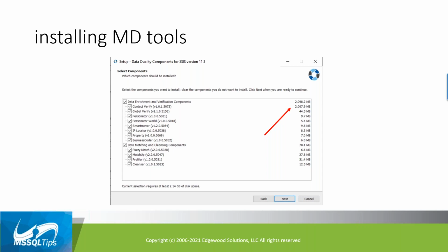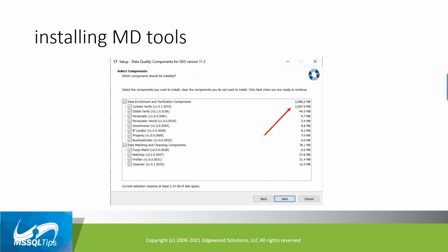Some components, you might think, okay, they are doing the same things. You have contact verify and personator, and they can both handle name and address data, for example. So it kind of depends on what you want to achieve. One is more just parsing data, while the other, like the personator, can actually validate using the web service. Is this a real person in the real world? So not just parsing data, but actually validating. And the same with addresses, they can also validate, yes, this is a real address, not just some made up address which just looks like a real address, but it actually exists.